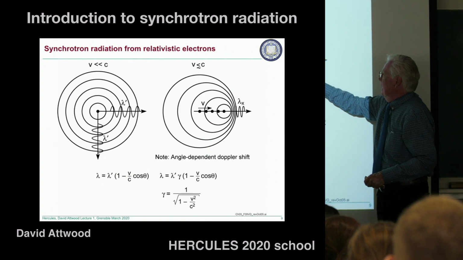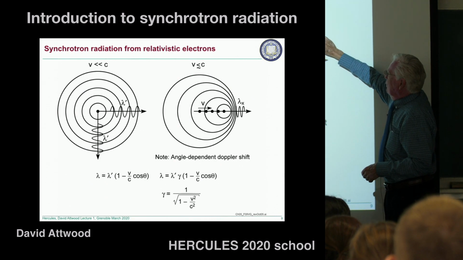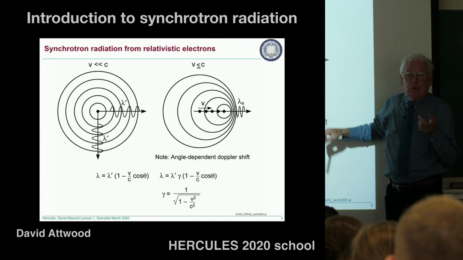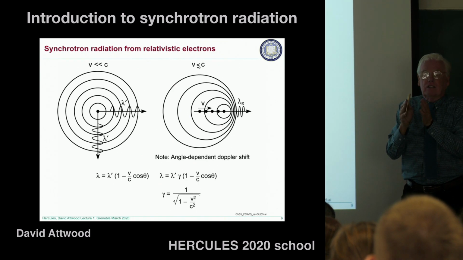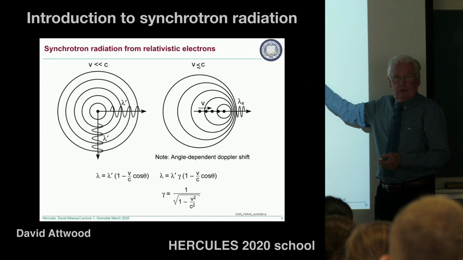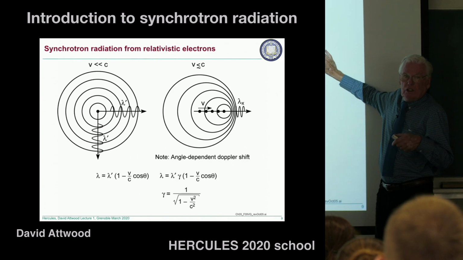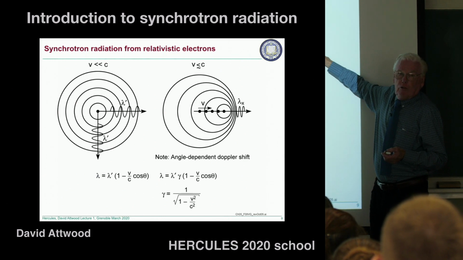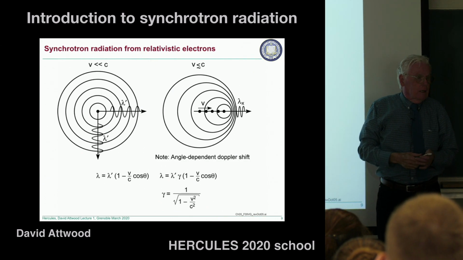So it's the same thing here. If you're looking on axis, you see a very short wavelength. But if you look off axis, it's a longer wavelength. That's why I told you that the radiation was going to come out in 10 microradians, okay? This effect is so dramatic with these high values of gamma that the radiation cone, which accepts a small bandwidth, not great variations in wavelength, is a cone of only a few microradians.